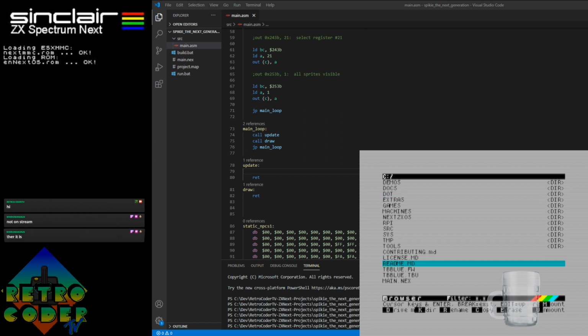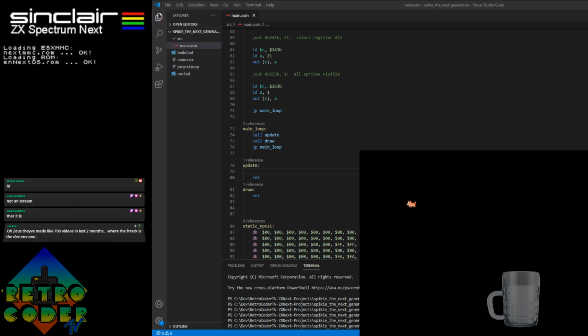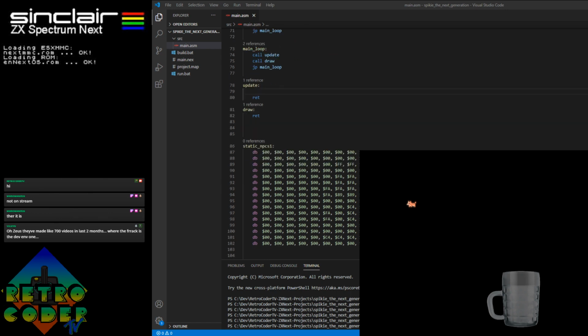So I can't remember whether this is just going to draw a static little sprite, but look at him, he's cute. And of course he doesn't use the Spectrum's capabilities because that's like a 2-color or 3-color sprite technically with the background color. But he looks pretty cute, and I just grabbed him in. I've got a sprite editor for the Next, which is quite cushy, made by Emook as well.